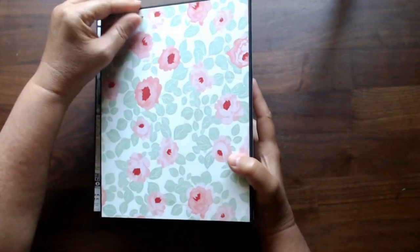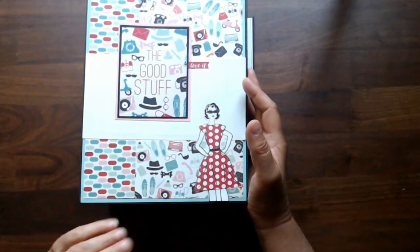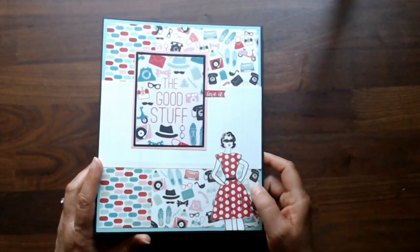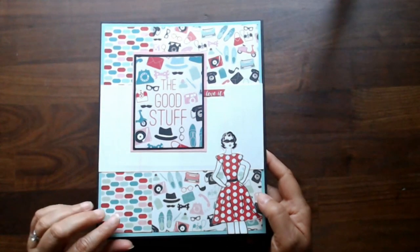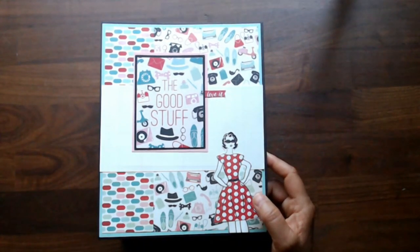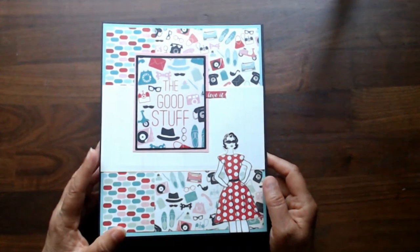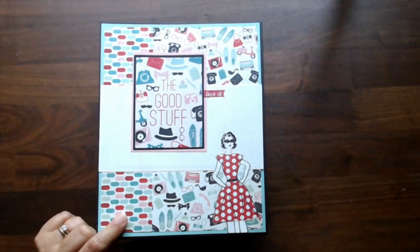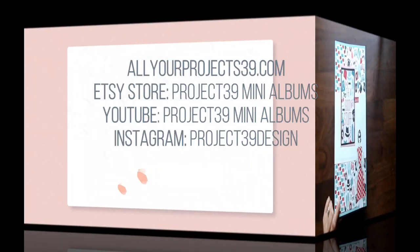The back is pretty paper — it's not recipe-themed, it's retro, and I enjoyed cutting these shapes and matching all this paper. It really is fabulous! So this is the Good Stuff mini album — or recipe book. I'll put the tutorial linked below if you want to make something like that. It's simple, quick, easy, and great to give to somebody who's not familiar with mini albums; they can just put the pictures in and be done with it. Thanks so much for watching — I hope you enjoyed this walkthrough. Have a fabulous day!